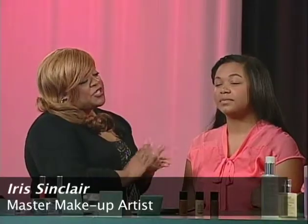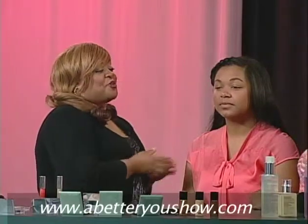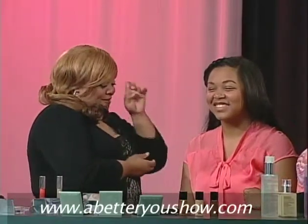We want to make sure that she's cleansing, hydrating, toning, and moisturizing her skin. With her being a young adult going into adulthood, what are some things that she needs to make sure she does for her skin? She wants to make sure she starts to treat her skin for early signs of aging. So at this point, at 18, I always say make sure you're using your first treatment product, which is an eye cream. You want to make sure you start preserving your eye area because that's normally the first thing to go. So you want to preserve that at an early age.